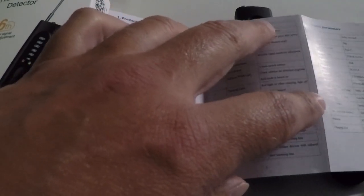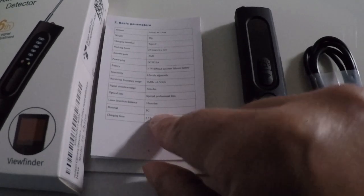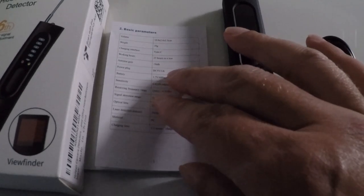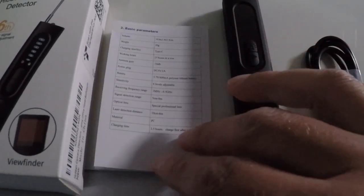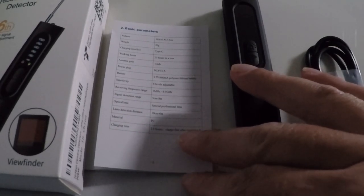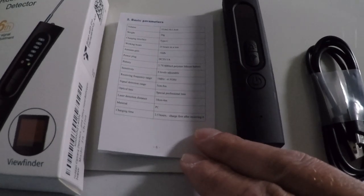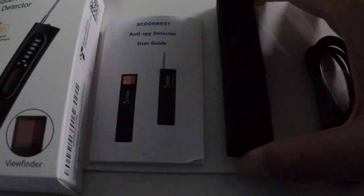The statistics are on the little pamphlet. They give you some basics as parameters such as the frequency range, the gain, and so on — listed on the back. The weight is around 20 grams or something like that — it's super light. Even with the vibration motor in it, it's still pretty light. It is five-volt, one to two amp. The range is five meters. Charging time varies from one to two and a half hours, and that's pretty much all it takes.